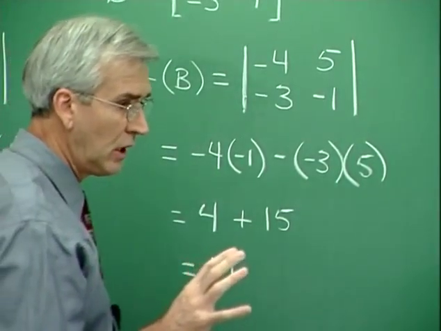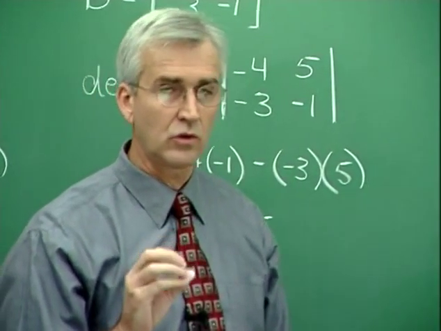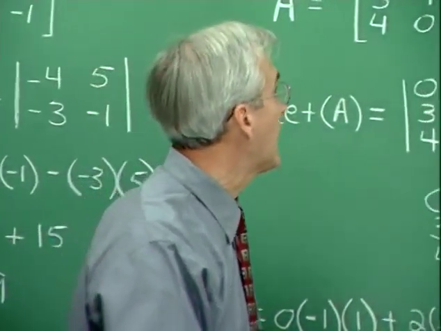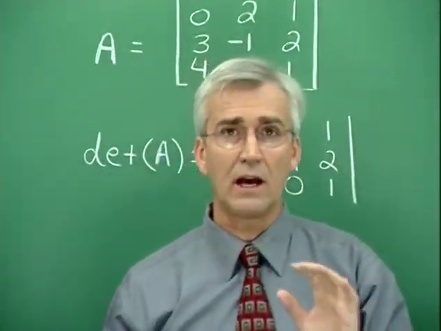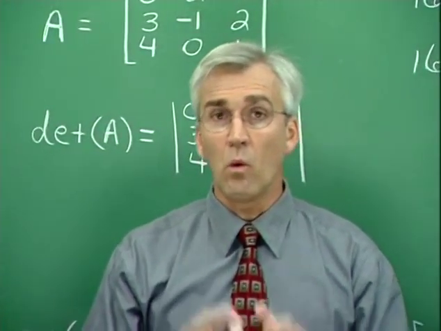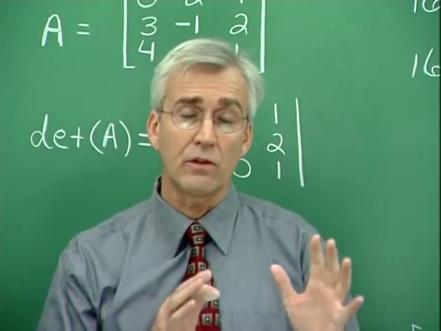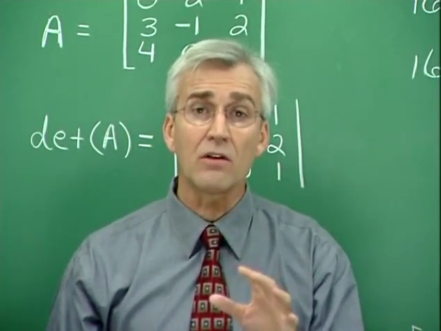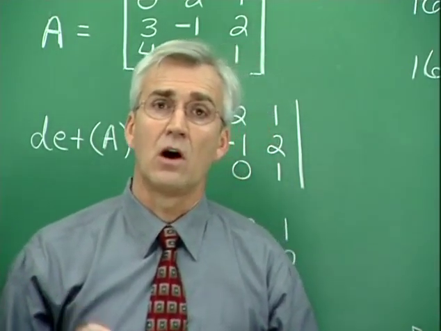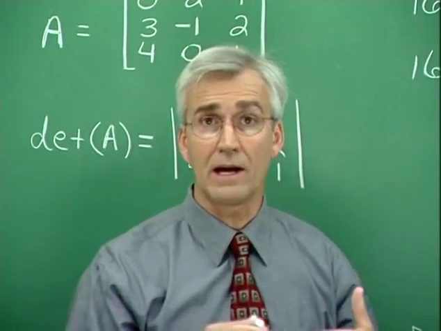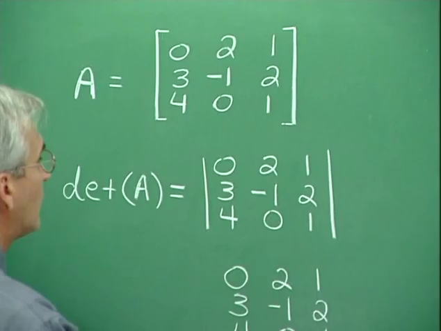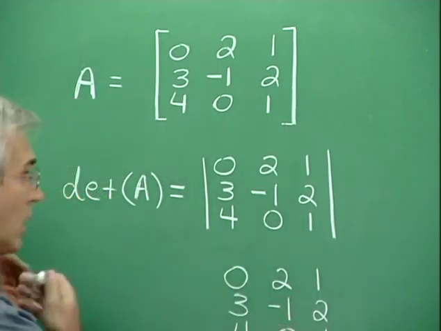Now when we move to higher ordered square matrices, the situation becomes quite a bit different. Consider a 3 by 3 matrix, and we're going to calculate its determinant. There are actually 2 methods that I'm going to show you here. Now one method applies only to 3 by 3 matrices. The other method is general and can apply to higher order matrices. All right, here's the one that applies only to 3 by 3 matrices. Now this one also involves multiplication along diagonals, but it's a little more complicated than the one before.